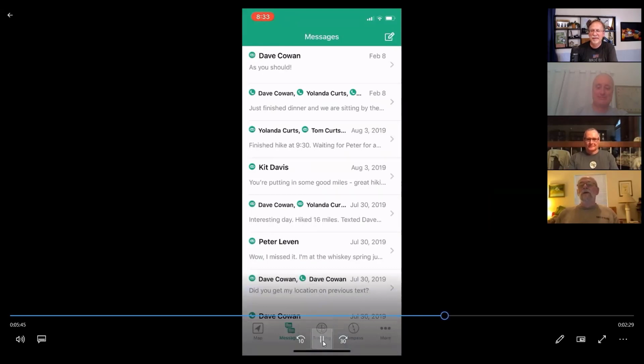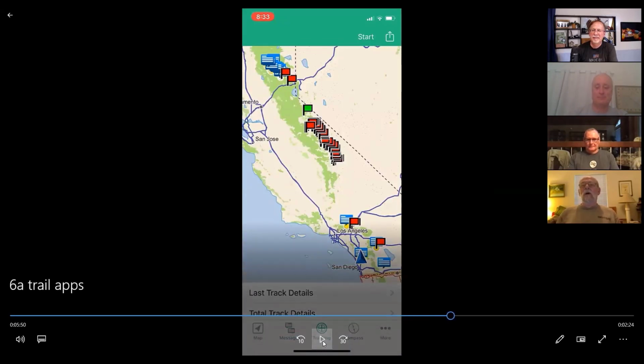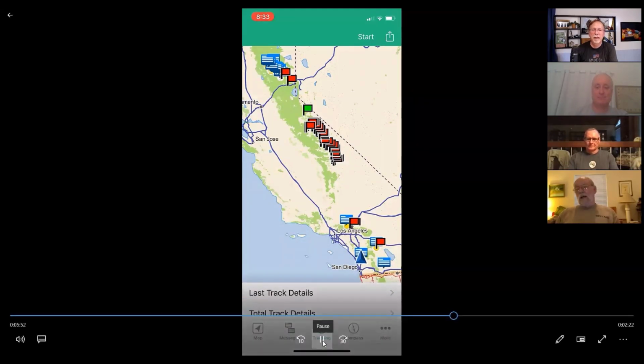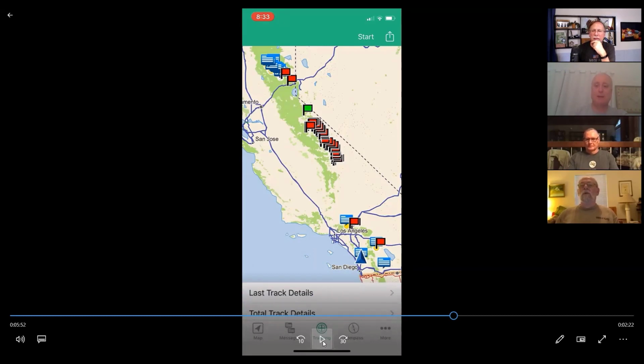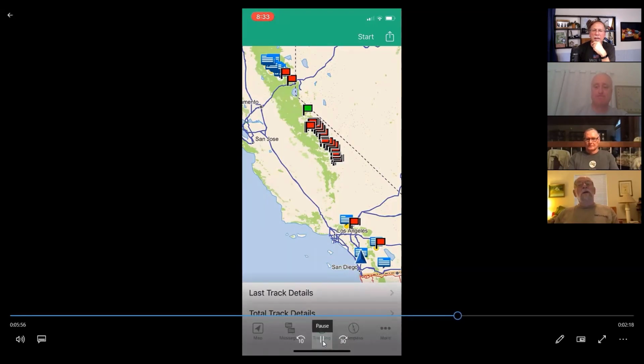And so I started out with a Spot. The one problem with the Spot is it doesn't tell you when it has successfully transmitted a message. They may have fixed that by now. Correct, in the newer versions, but I had version one. They have at least three or four newer versions. That wasn't a device issue, that was a satellite issue. No, it's a device issue, because it would not tell you if it did connect to the satellite.